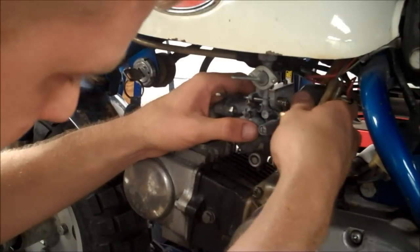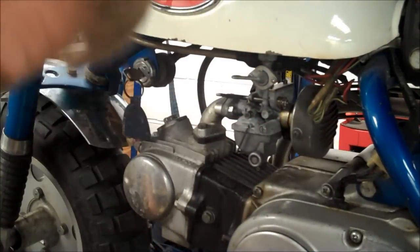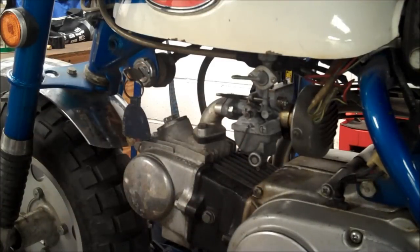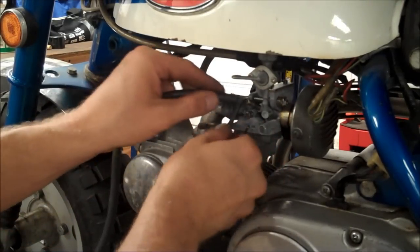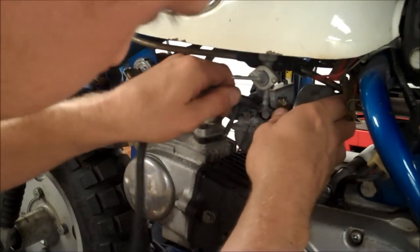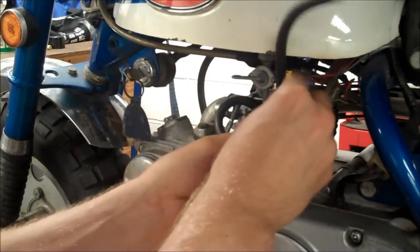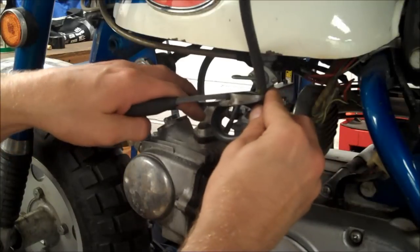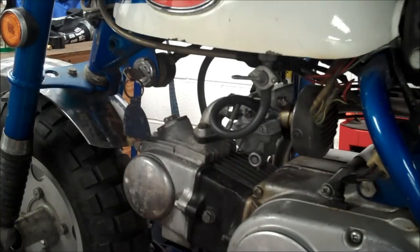It's pretty loose. This clamp is pretty much shot. What I did is I completely drained the tank. The fuel didn't smell all that good, and I also bought a new fuel line, and it's a 5mm ID. We'll top it off with fresh fuel and see if it'll fire.